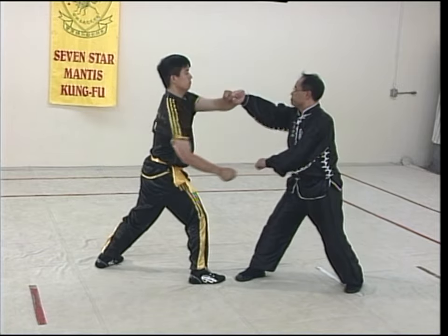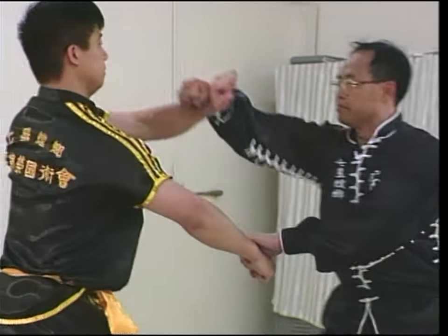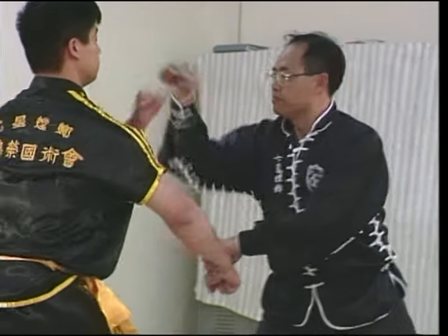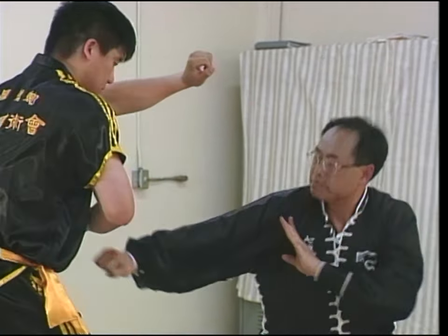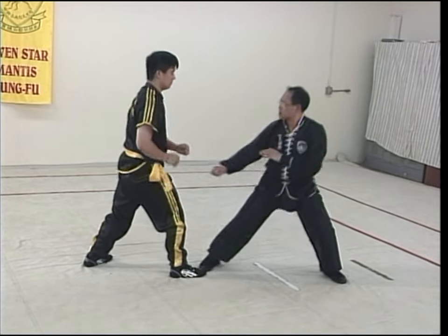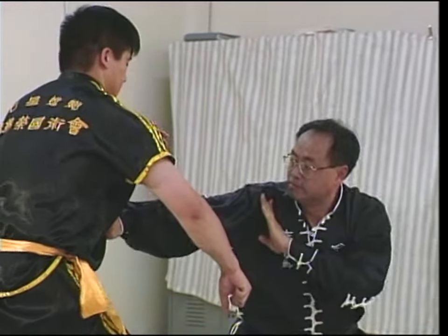Hook, grab, punch. Gua, reverse punch. Back fist. Horse punch. Millstone palm. Back fist, circle entering punch.